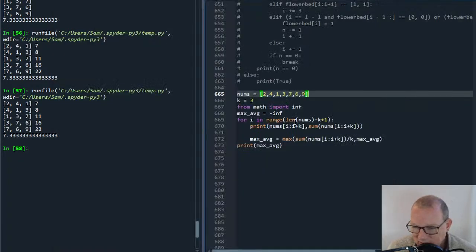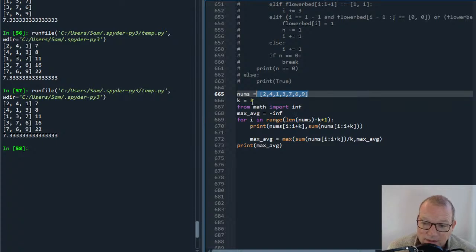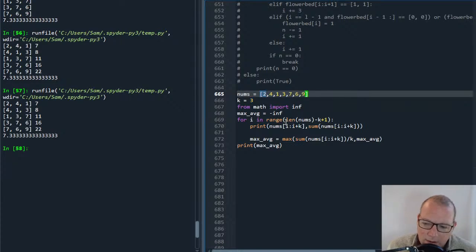So that's what this math is right there. It's the length of the array minus the length of K plus 1. Because whenever you're dealing with the length of an array, you're going to have an issue. Sometimes you're going to need to do +1, sometimes you're going to be doing -1, whichever the combination is of how you're going to handle this bookend. Because starting is very easy. This is 0, our inclusive beginning start point.